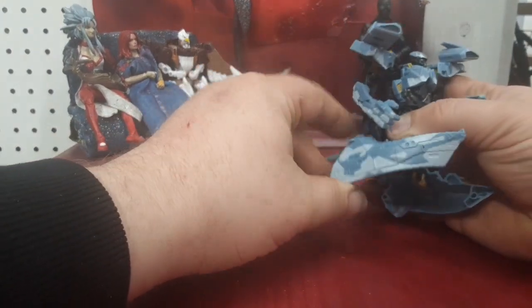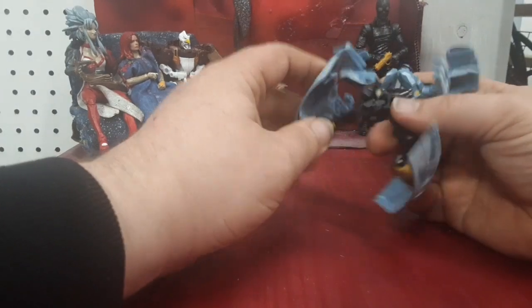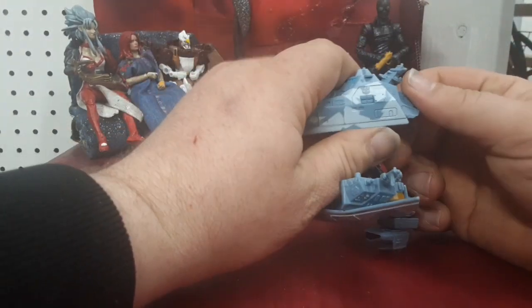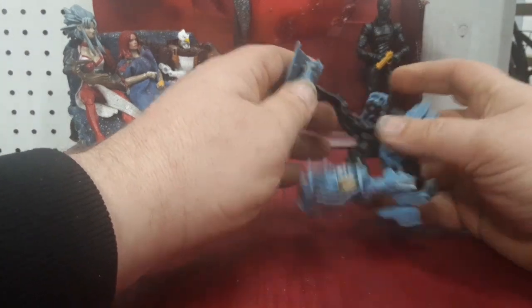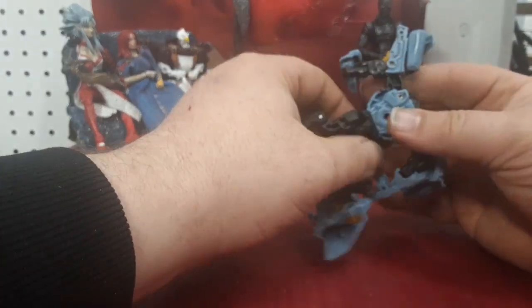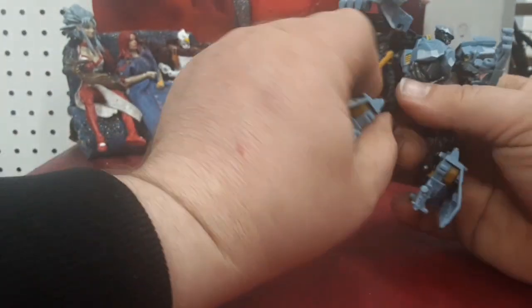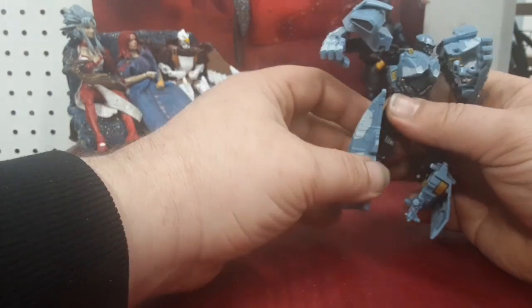We're going to go ahead and complete the transformation by turning the back part of the boat here, the command tower, and folding that inwards and getting it in place. Twist him around at the waist. And now you've got to kind of finagle his legs to be something. Here we go.